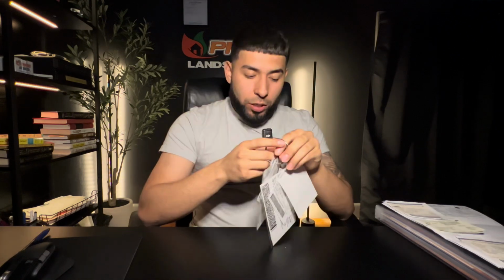All of our registrations are up to date, all of our insurances are up to date, and all of our inspections are up to date as well. So something that I did was, I took all of the original copies, I made copies of them and then laminated this, right? Because they can't get dirty, they can't get wet in the truck. We're in construction, we're always dealing with dirt, rain, water, cement, anything. So this keeps them nice and clean.